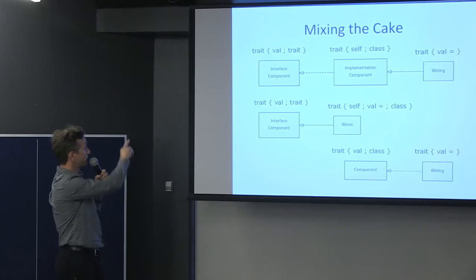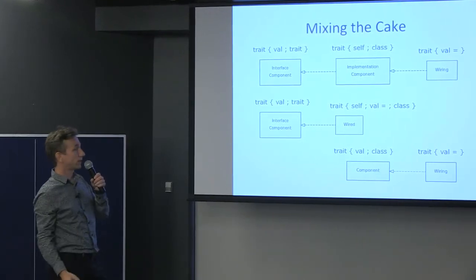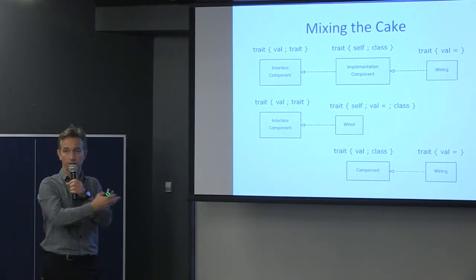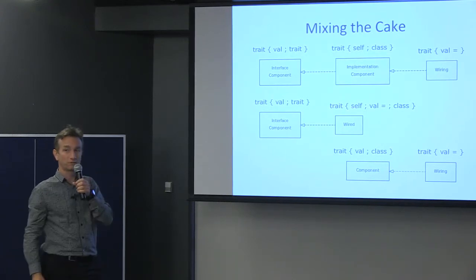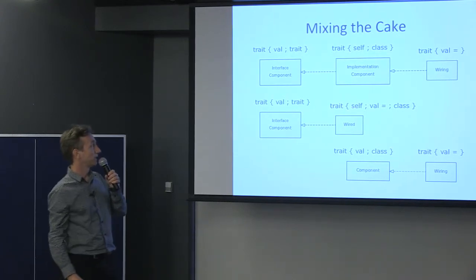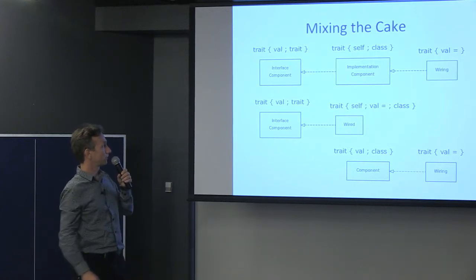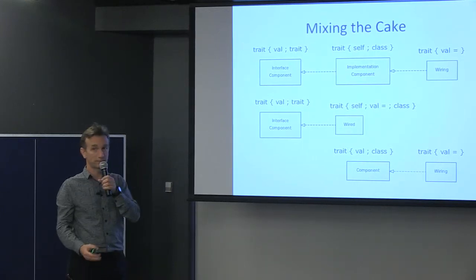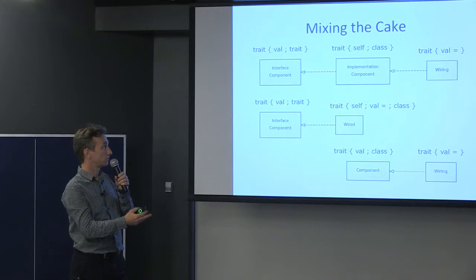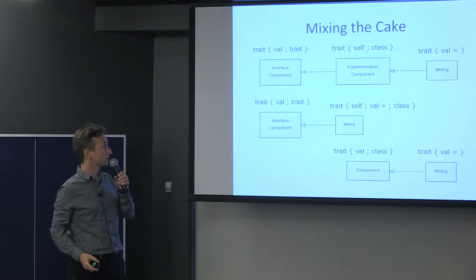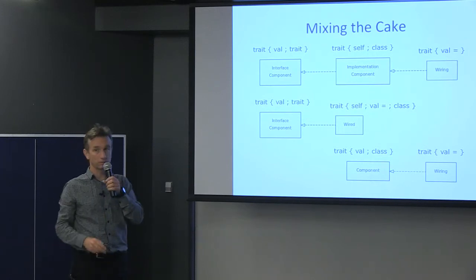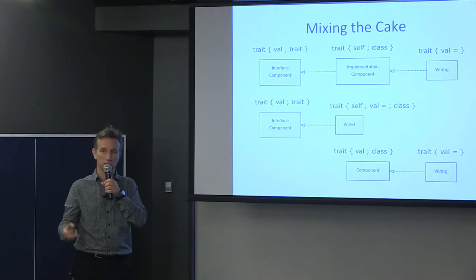Just to remind you, the interface component is basically a trait inside a trait with a val, which is your access point. It's kind of pseudo Scala code, obviously not real. Next, we've got the self type, which represents the dependencies in your implementation, presuming that they have any. Then the class, because you're actually implementing the trait that was in the interface. And finally, on the right-hand side, you're telling what the val is, so that's the wiring.